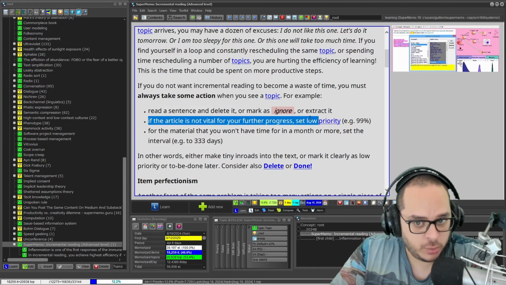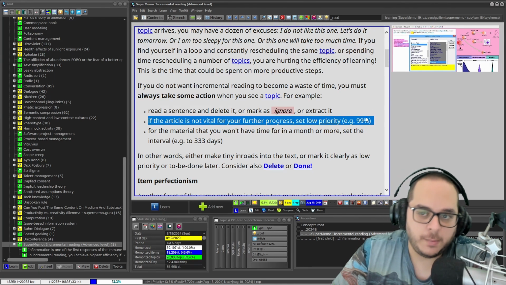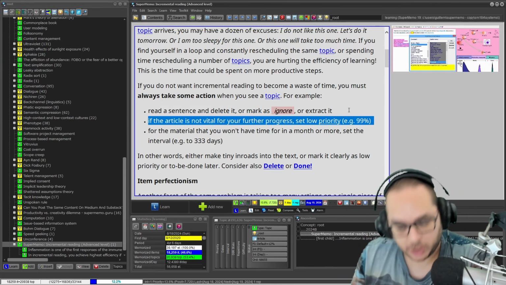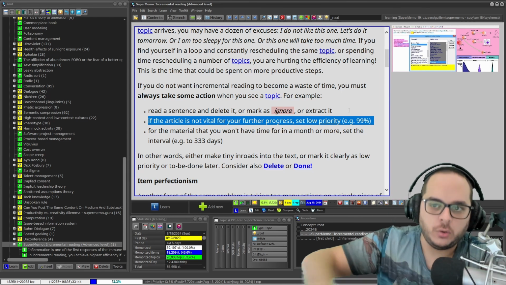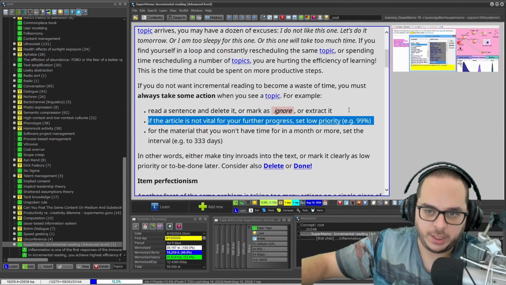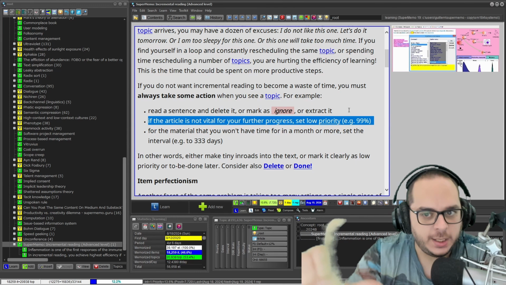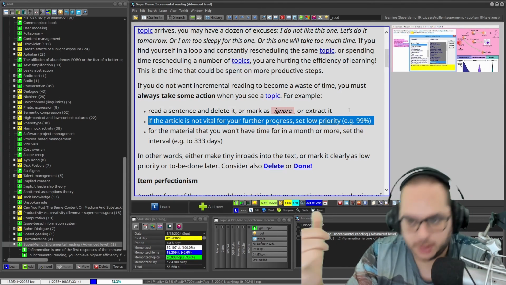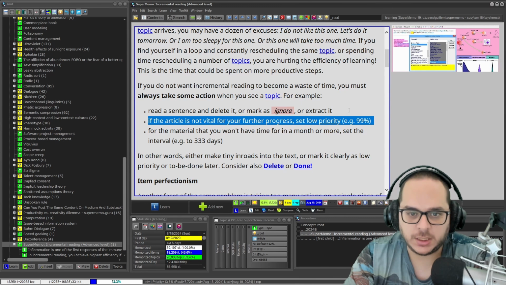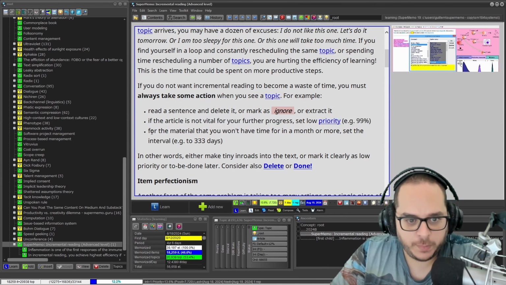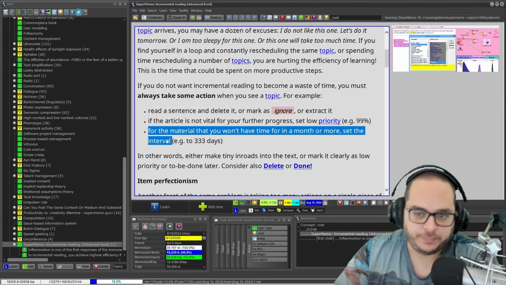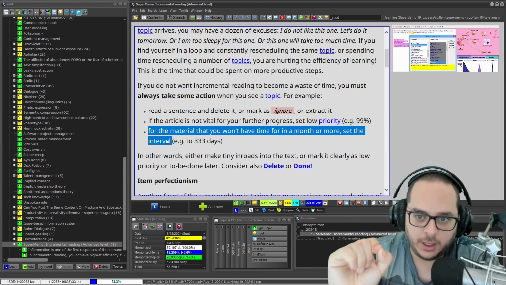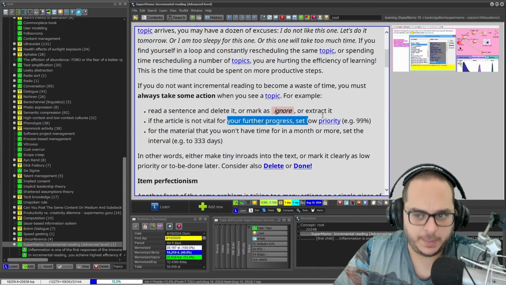Then, another thing you can do is modify the priority. Usually it will be sent to a very low or kind of low priority range. Nothing has changed. The content is the same, but the priority has been changed. You have taken an action. This already is following the principle. And it could be that you modify the interval. Depending on how you modify the interval, you will also be modifying the priority, by the way.